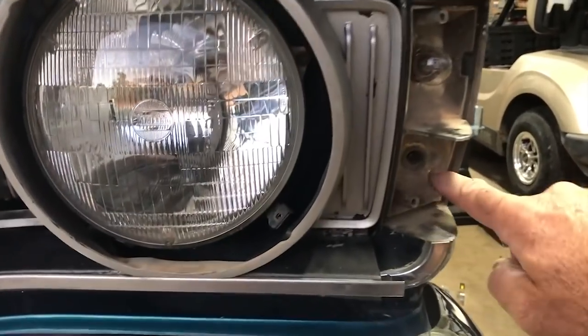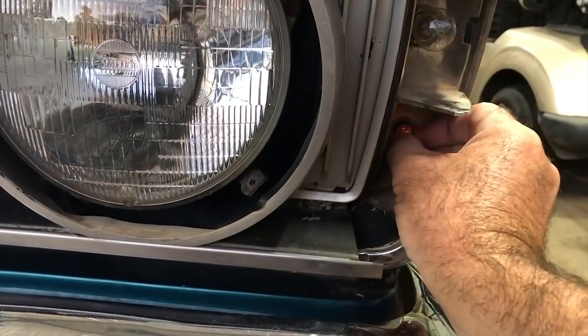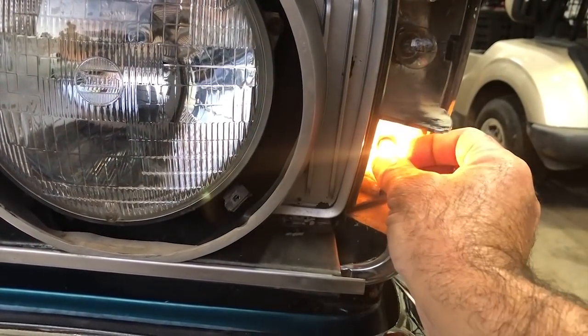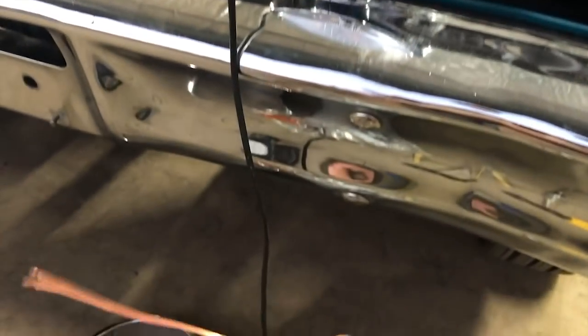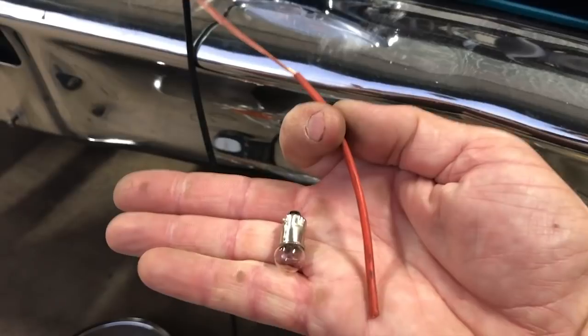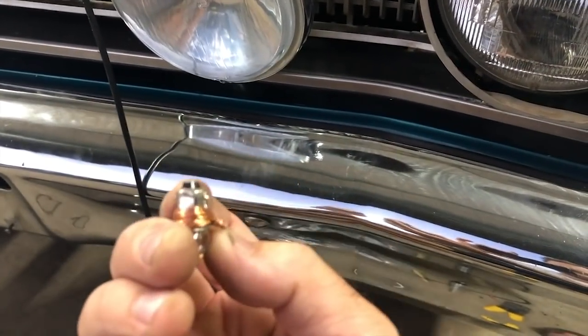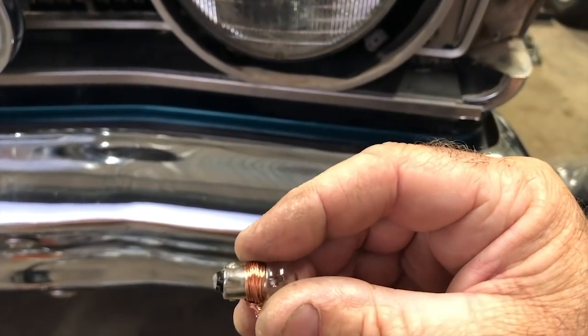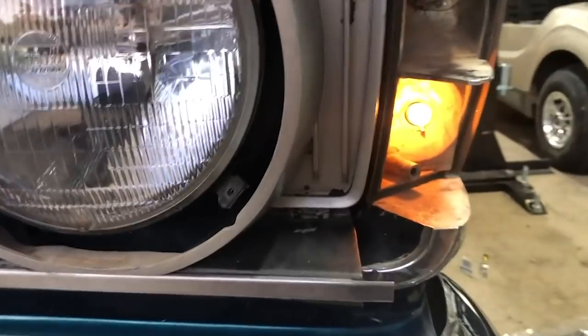All right, so here's a little tip for you. Over the years, these have probably had that many bulbs put in them. They're a little bit worn to the point where you sort of have to wiggle it. It's that loose in there, you gotta wiggle it to get it to work. Here's a little tip. Strip yourself off some wire like that and wrap it around the body of the bulb twice. So it looks like that. Then cut off the excess here. So it looks like that. So that's only earth. So this wire is just gonna ride up to the front of the bulb there and just sit against the body. So when you whack it in, now it's nice and tight, like that.